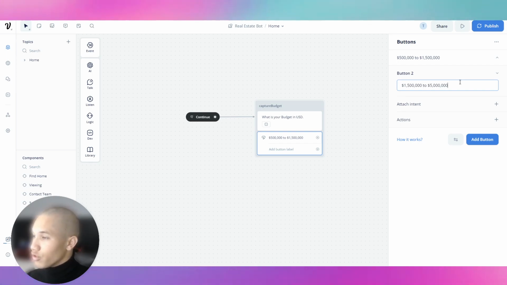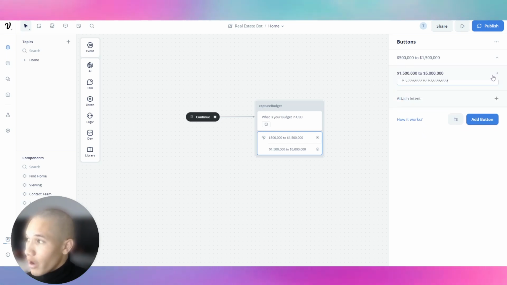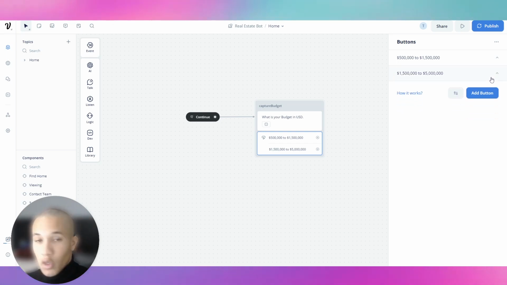You don't want to keep these windows too wide, so you want to do like 1.5 to maybe 5 million, 5 million to maybe 10 million. This is why when you create these bots, the linguistics is already done, but that's why the NLU is so important, to actually trigger specific intents according to what the user wants. So if a user says, I want a budget of 1.5 million, $1,532,000 $687, you can understand the technical difficulties that can arise when trying to query that data out into the API calls. So that's why API calls are just going to be the best.